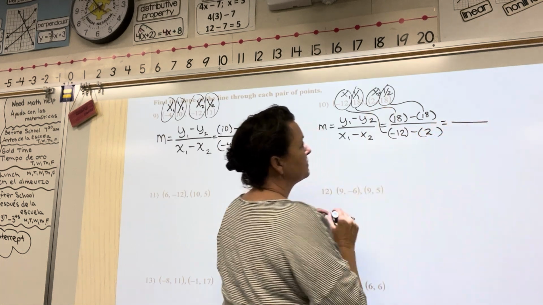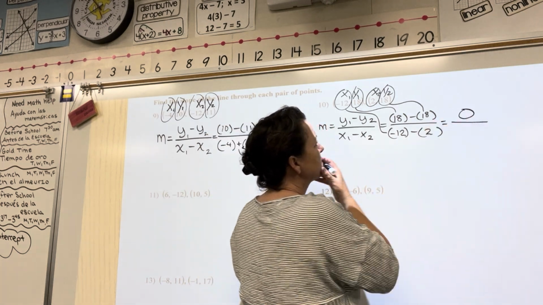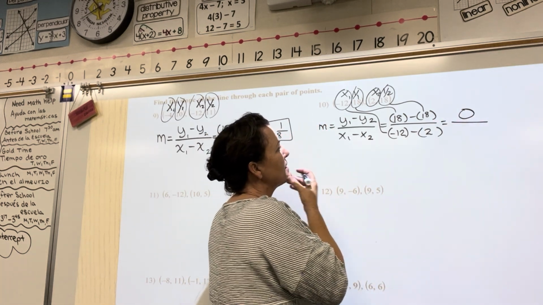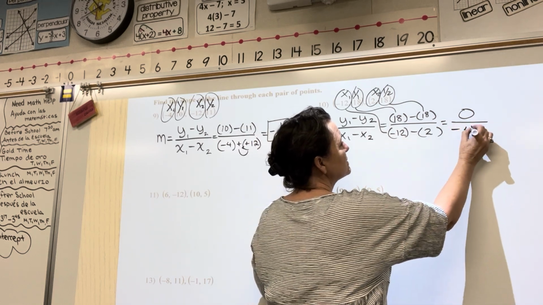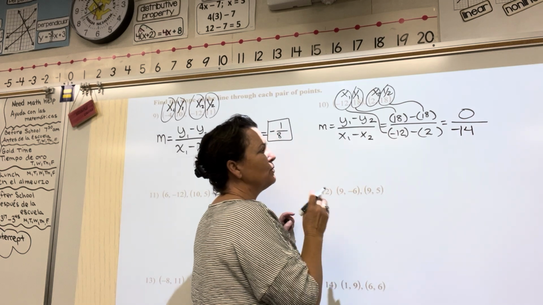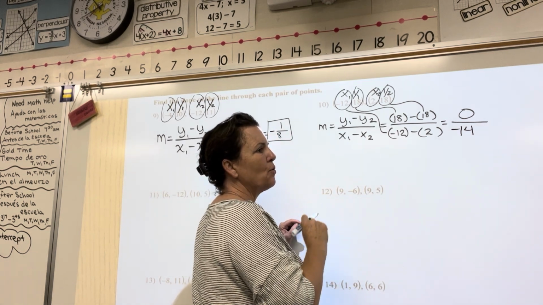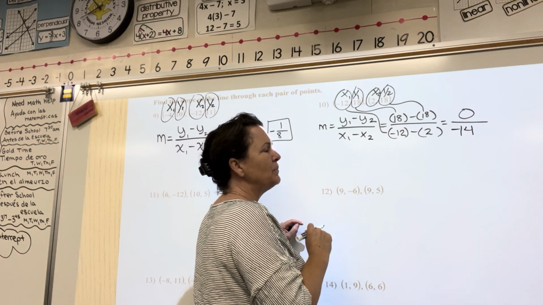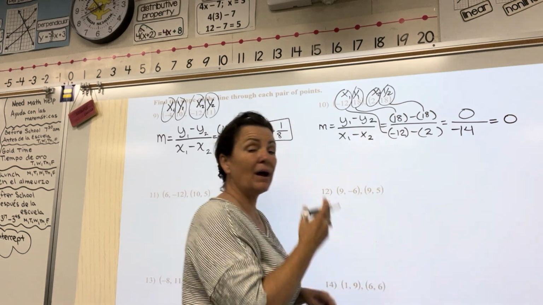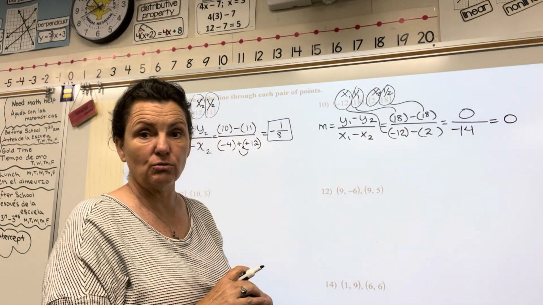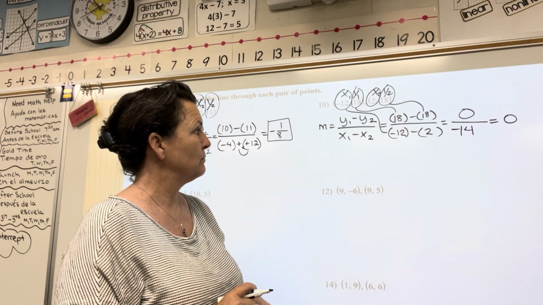It's doable. Now on the top we have 18 take away 18. Ooh, that's interesting. And on the bottom we have negative 12 minus 2 more. That's negative 14. So we have 0 divided by negative 14. 0 on the top is okay. 0 on the bottom, no way. Our answer is 0. Now that was that flat roof example I showed you. It had 0 slope. It was just a flat roof, okay?